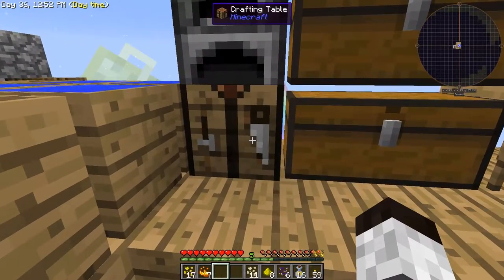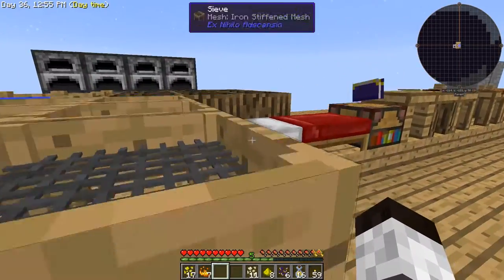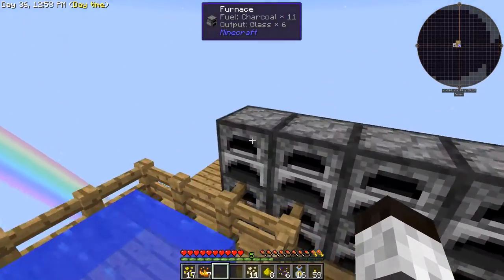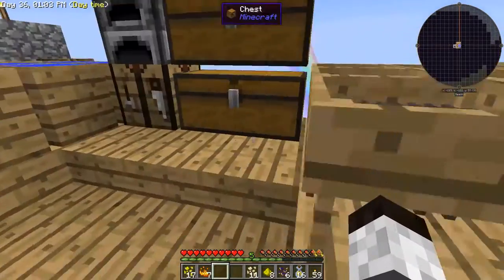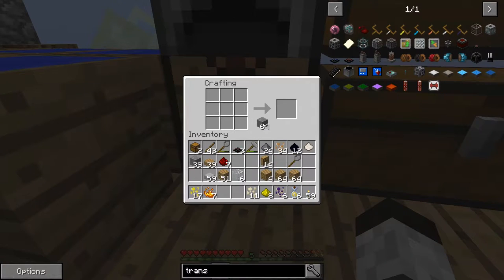Okay, now we're going back to it. Transfer pipe. It takes glass. I remember that. We put it over here. Wasn't it, come on, let me put it there. Why is that not working anymore? There it goes. Didn't mean to do all that, but it's glass.